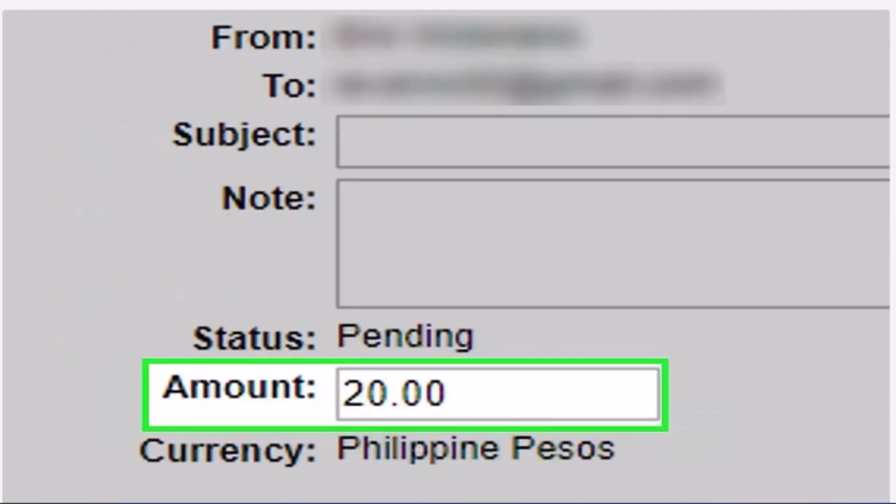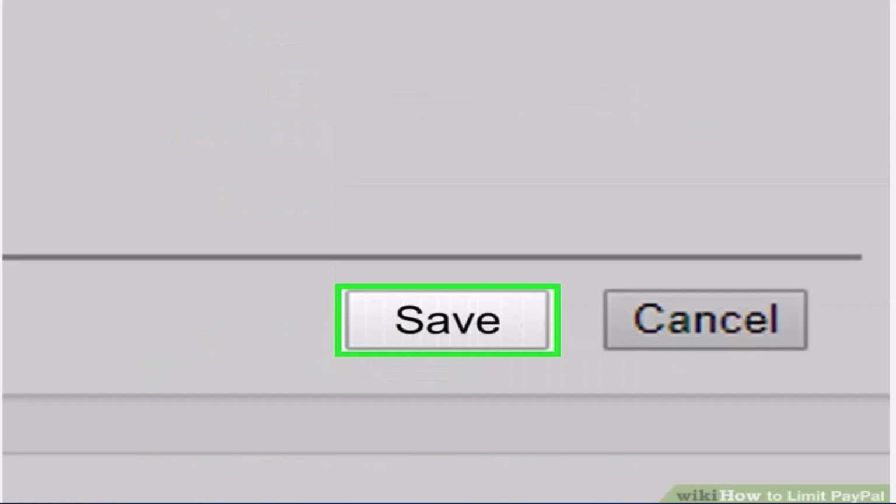Once you're on this interface, you have to enter the limit amount, and then you'll have to select it as dollar or cents. After you're done entering the limit amount, all you need to do is tap on save, which is right at the bottom, and then you've successfully increased your limit on PayPal account. So that is how you can increase limit on your PayPal account.